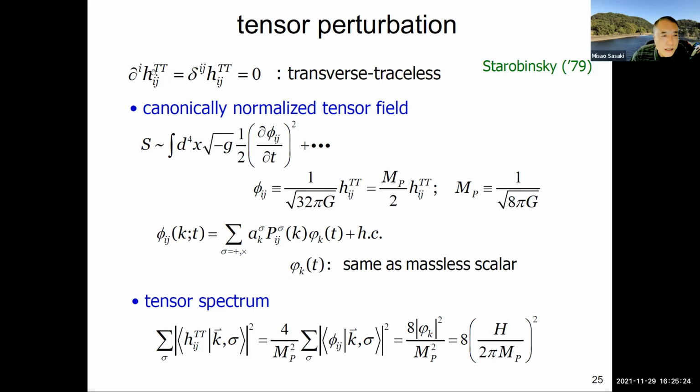You just assume your fluctuations satisfy this transverse-traceless condition. In other words, if there are no other fluctuations, this may be regarded as a gauge condition, but in the current case, because we have this scalar field, we have the so-called scalar perturbation. Now, for the scalar perturbation and tensor perturbation, if you Fourier decompose them, you need to see that in the action they decouple, meaning that if you start from some action which is essentially the Einstein action plus some scalar field action and expand to second order, the first order vanishes because of the equations.